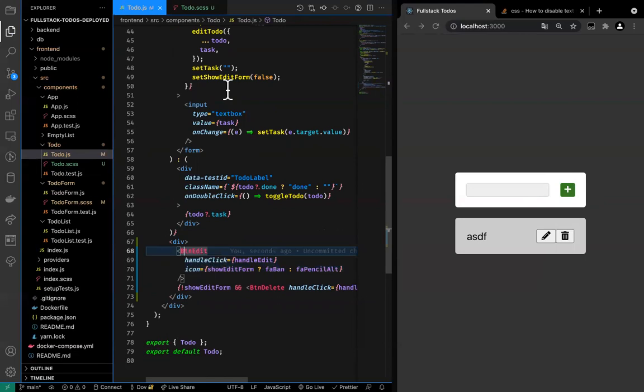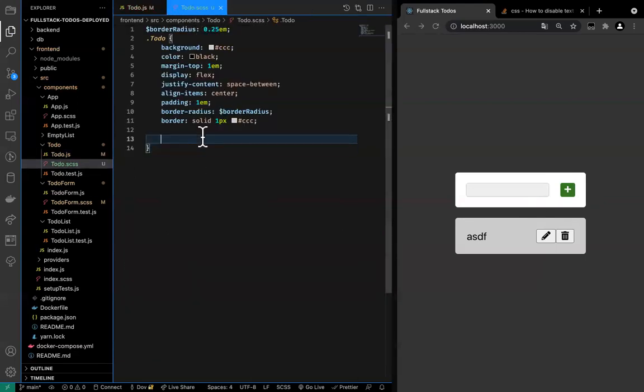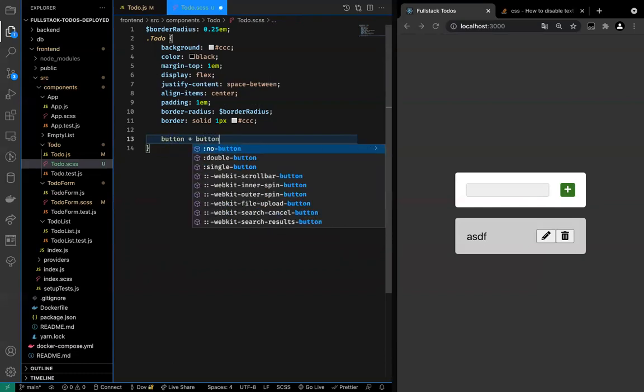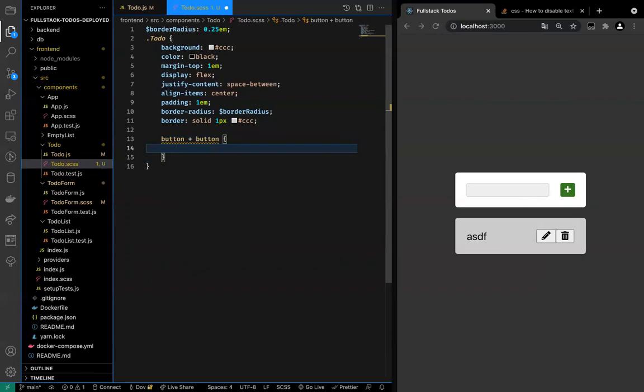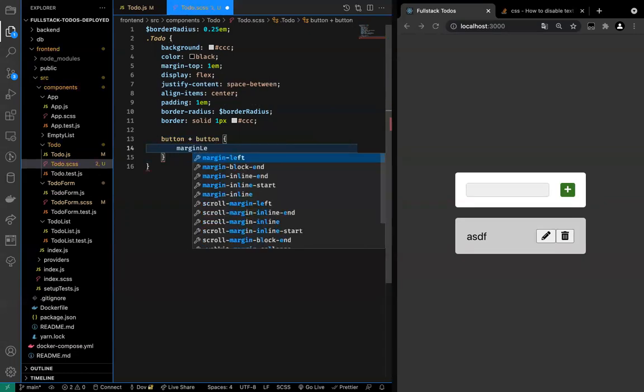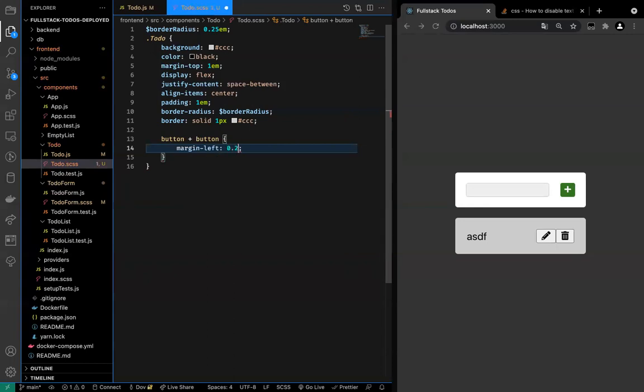That throws them together. However, I don't actually want them directly together like that. So we're going to say button plus button. This will be something like margin left 0.25em. And that separates them just a little bit.